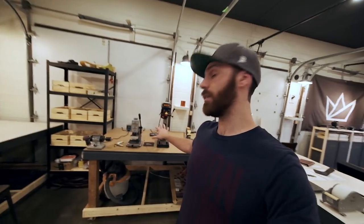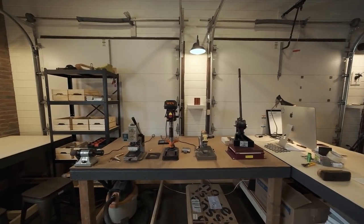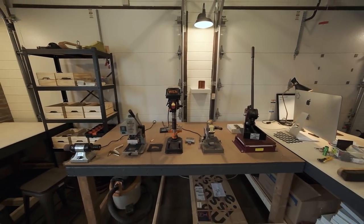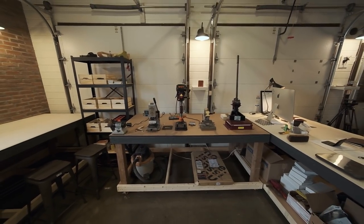This area over here is where I keep all of my burnishing machines, my hot stamping machines, my sanding machines, my other clicker press that I have here. I chose to put all of my machines here. That way I have accessibility to all of them. Whenever I need them, I know exactly where they are, and I just think it looks cool. They're all spaced out perfectly and just aesthetically pleasing. I love it. I love that part.